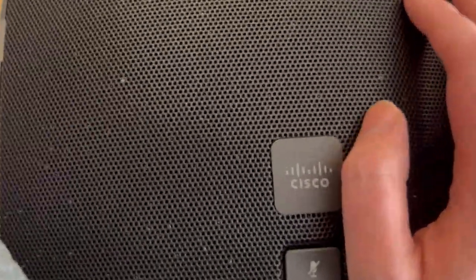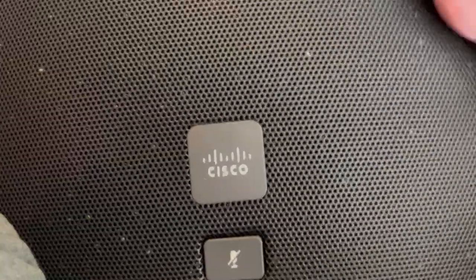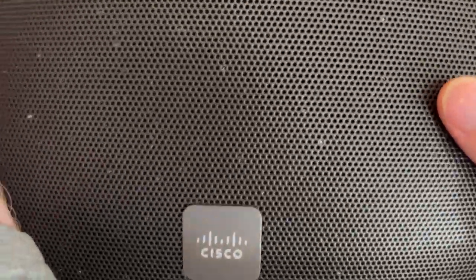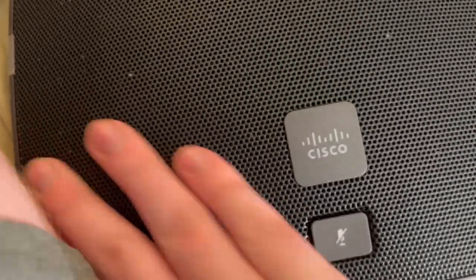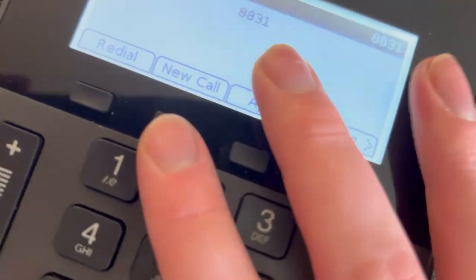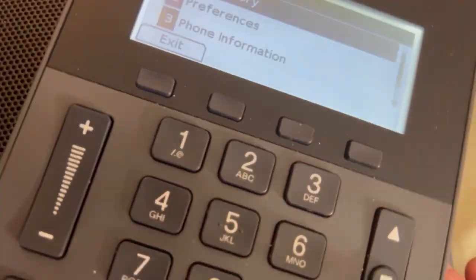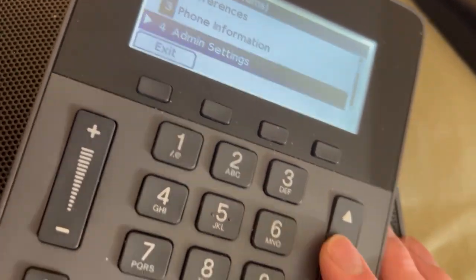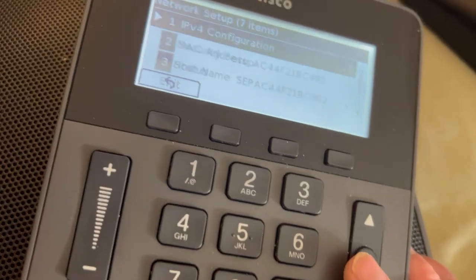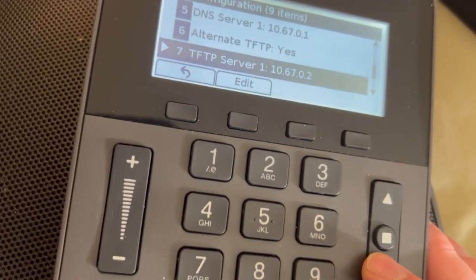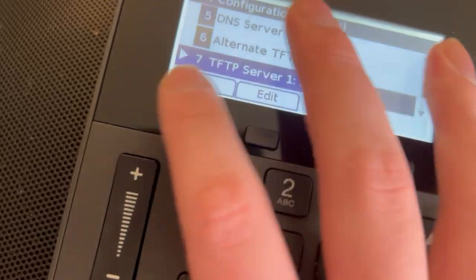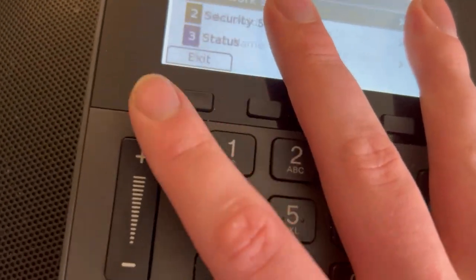Now, I've tried configuring this with DHCP. It has not worked, and in fact it causes problems with my DHCP server, which we're not going to get into at the moment. So instead, what I end up having to do is go into admin settings, network setup, IPv4 config, and set an alternative TFTP so that it pulls off that server.